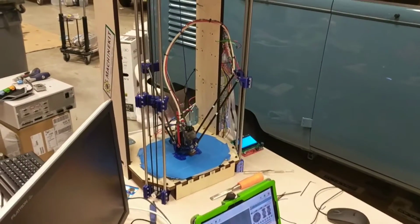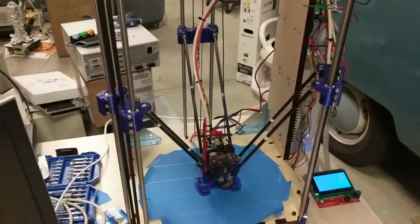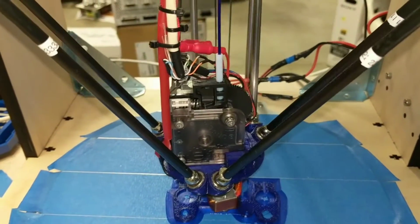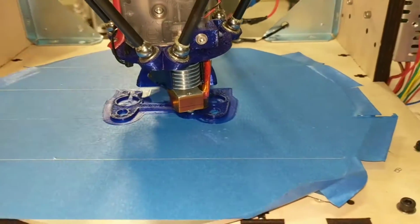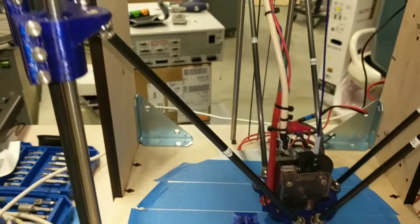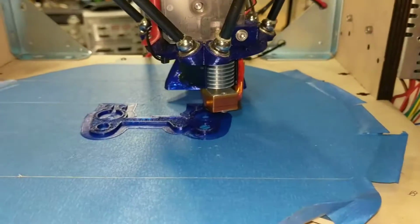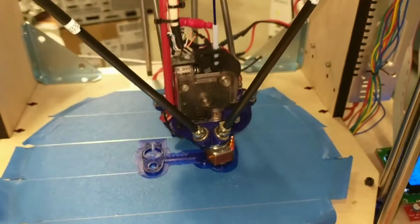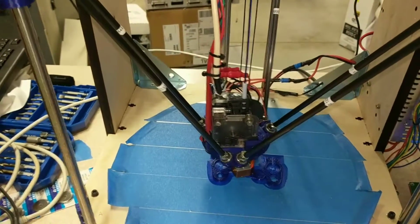Alright, we are printing on my new Delta printer with the E3D Titan extruder. It's a direct drive extruder right onto the hot end. It's a new design for me. It's magnetic ball joints, 250 millimeter arms. Printing parts for another one. And the neat thing about this is that the entire extruder and hot end is riding on the Delta platform.